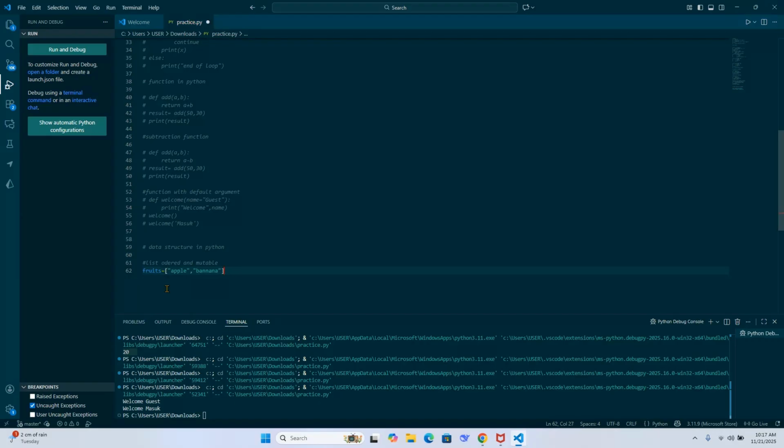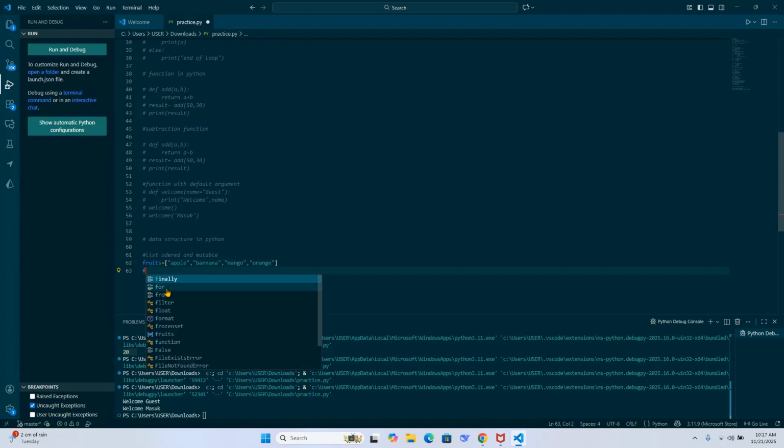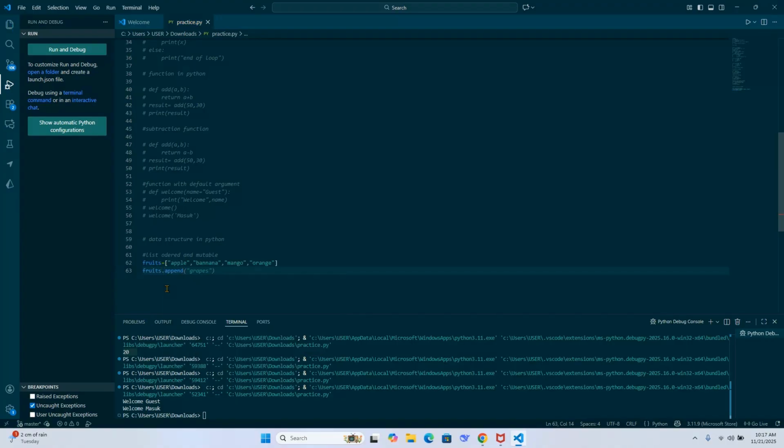Oh no, then use mango. Or if you want to print cherries or orange, fruits dot append, that means it will print only this, that's number objective as a called, like orange.